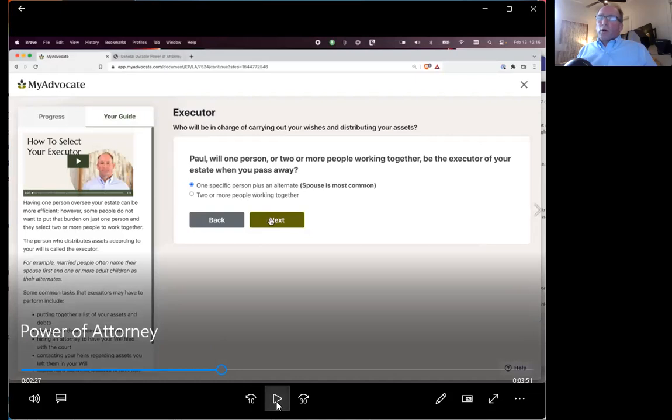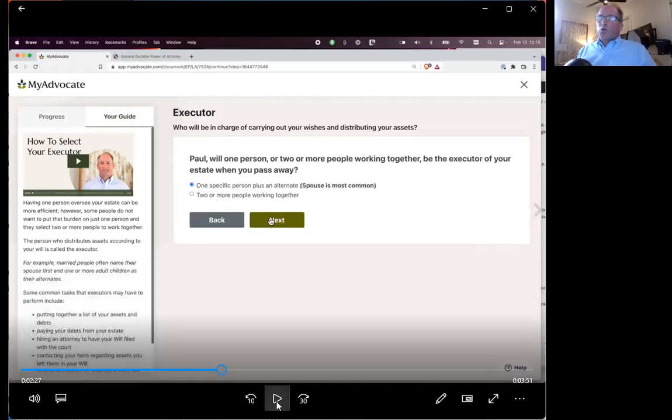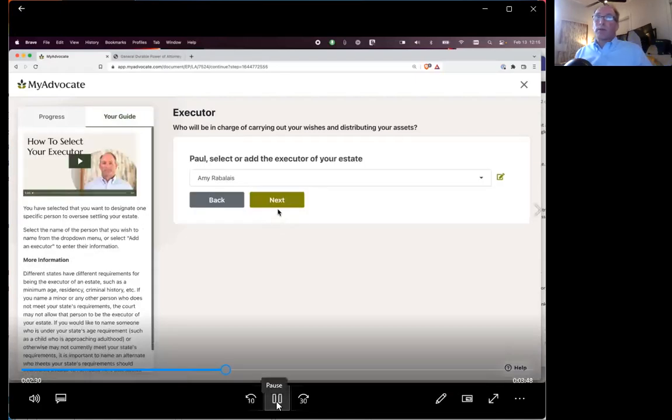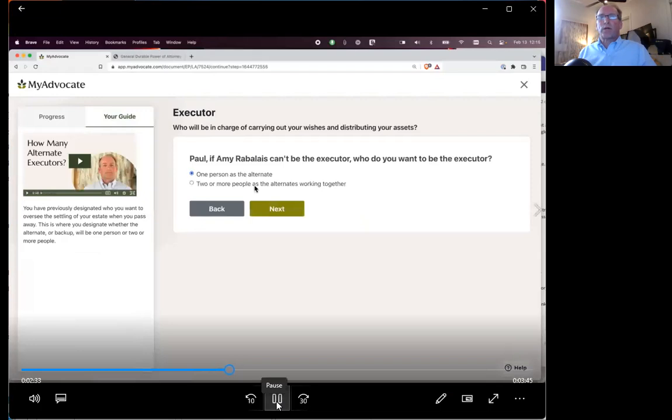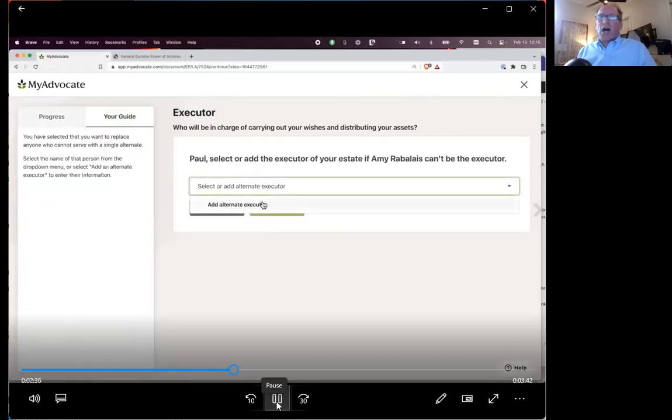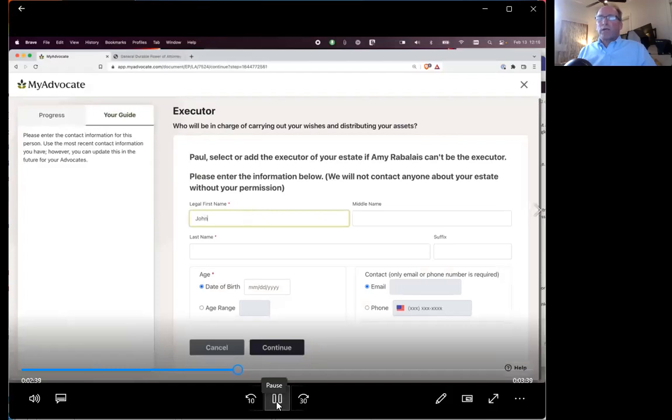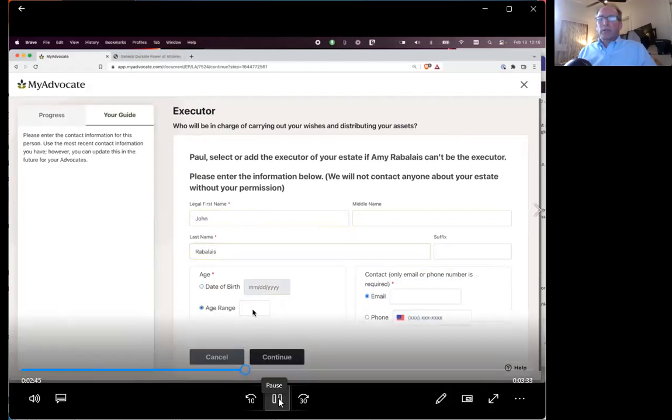Here's where, even though we're talking about answering questions about who would be the executor of your will, many people name their agent on their power of attorney as the same person who's the executor of their will. So you may want to just treat this question as who you would want to be the agent on your power of attorney, because you can simply select those names from the drop-down menu when you get to the power of attorney questions. So here in this case, maybe, for example, I would select my wife, Amy, to be my executor, even though I'm not producing a will. I might name my son, John, as the alternate executor of my will. So I put that in here, even though we're not technically creating a will, we're entering those names into the software.